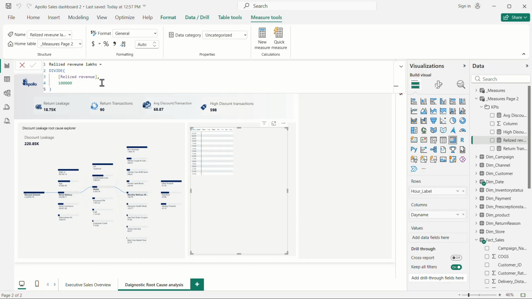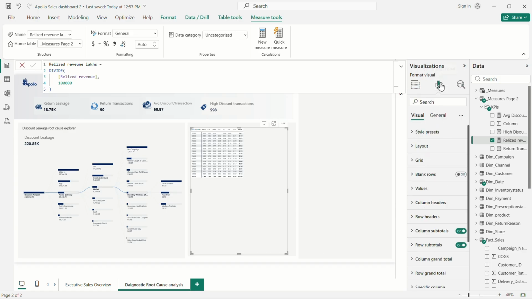Because with the realized revenue you can face some column formatting issues because of the amounts that are in more numbers or in more decimal format. So it's better to have it in just two numbers. So just add this into the values. Okay, and after that, go to the format visual. Click on this column, uncheck column subtotals and row subtotals.